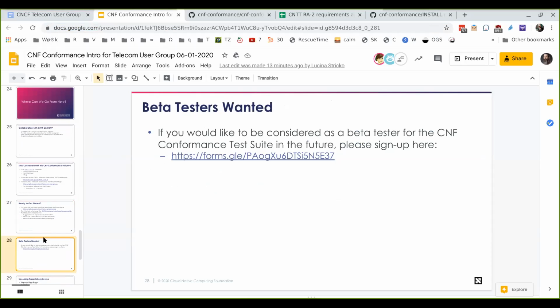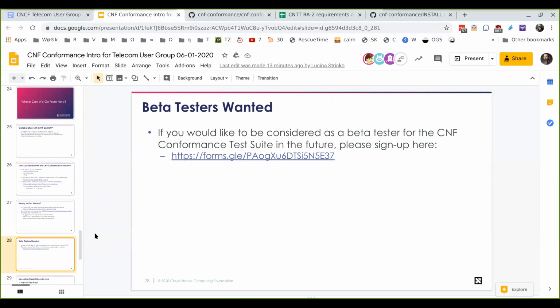Beyond this, I'm happy to take questions, and if you're muted, please ask. I do want to point out that we are getting started on beta testing. If you're interested in being a beta tester, here's a Google form. Submit this.